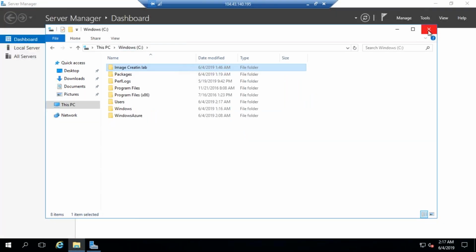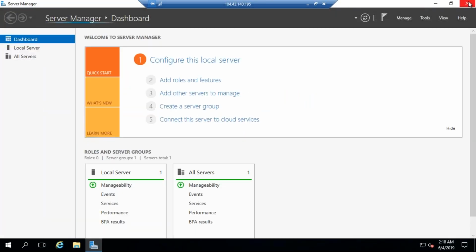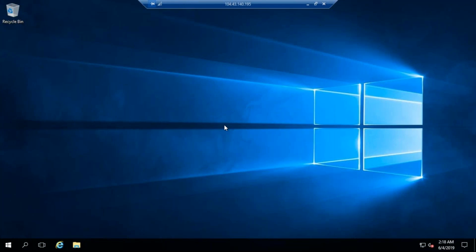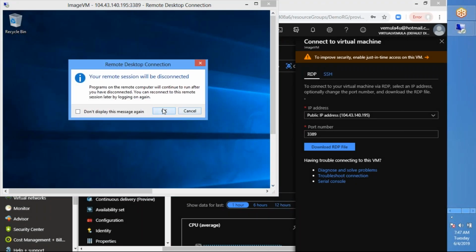This is just a simulation, but what I said will be the standard process in the production environment, and this is how you can create multiple images using the base image.